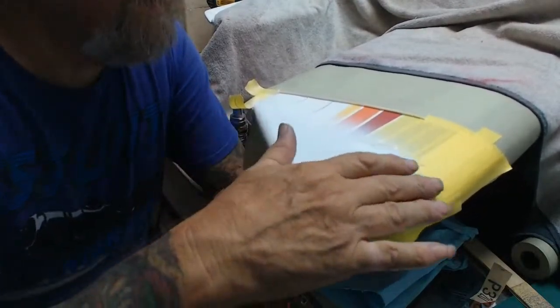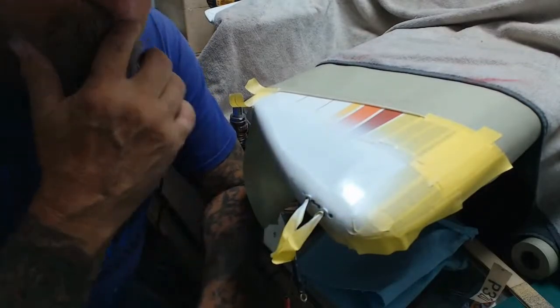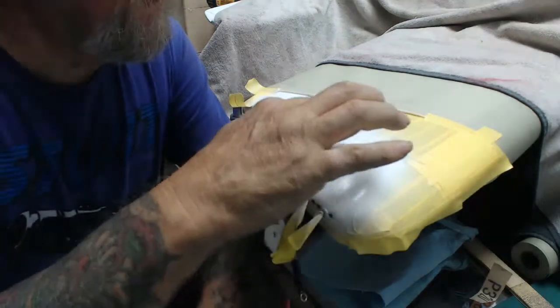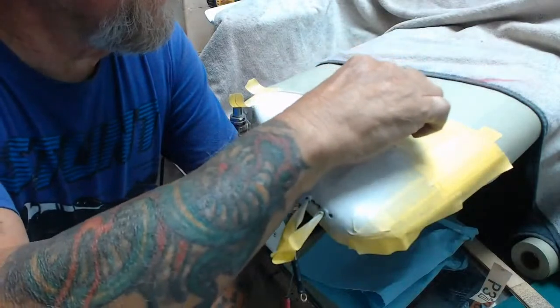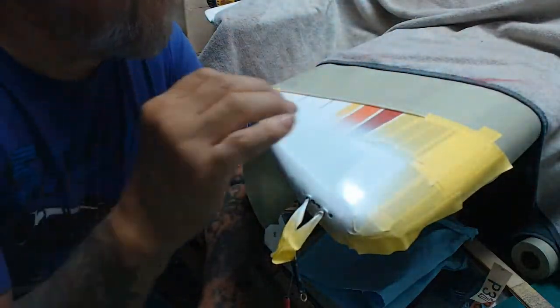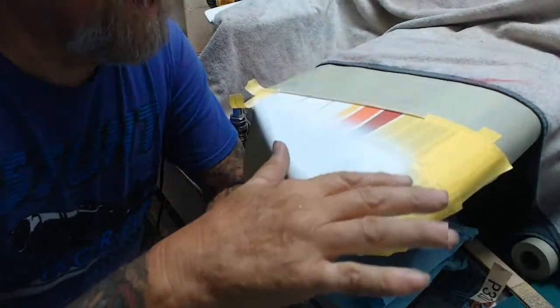Now, do you guys see how I got this taped? I got the black squares taped off because we're not painting black. So that's on a separation line. It won't show. I've got this back roll. It's rolled back, so this is not the hard line of the masking tape. It's the underside, the sticky side, rolled back and covered up. I'm just letting it kind of blow over that way, blend it in.